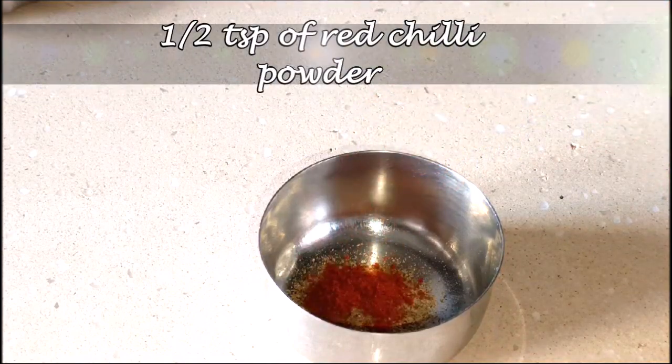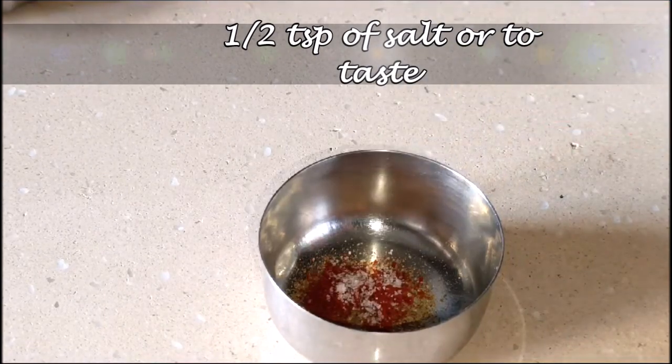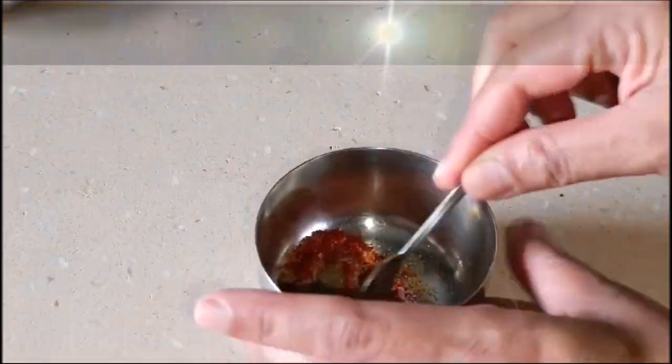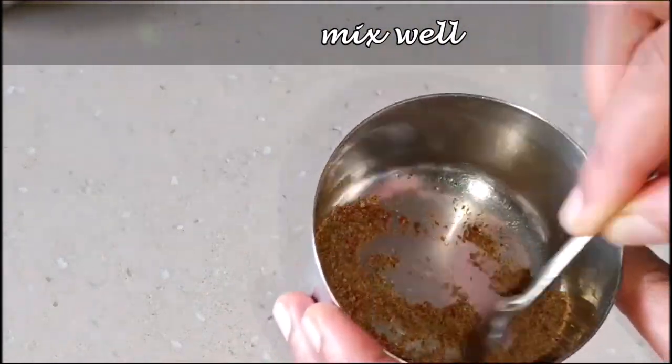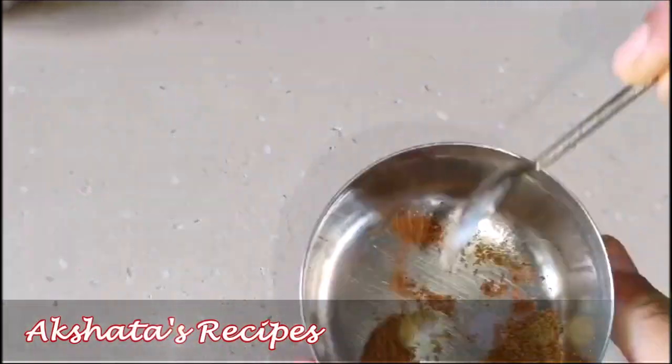So I've taken 1 teaspoon of chaat masala, half a teaspoon of red chili powder, and some salt to taste. And this is exactly for 2 papads, so you can adjust the quantity as per your liking. Now mix this mixture really well, because we're going to sprinkle this on top of the masala papad once we're ready with it.